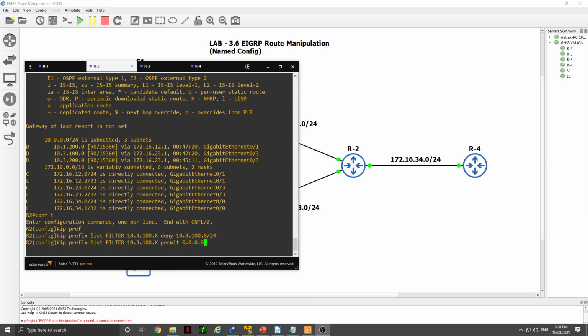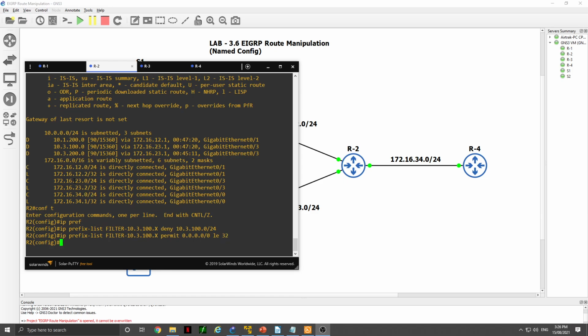So 0.0.0.0/0 and then length of 32. So there's the prefix length. We're denying the 10.3.100.0 and then permitting everything else.